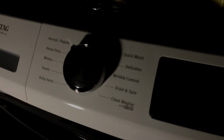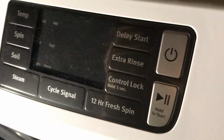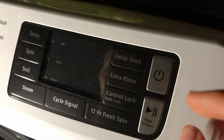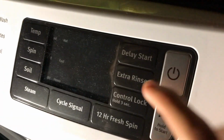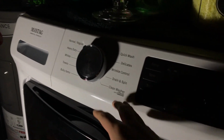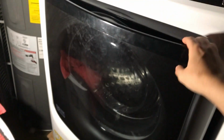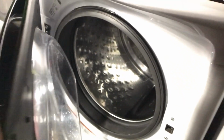Or just in case you wanted to go on to drain and spin, if you have the one with the extra rinse button, then adjust it right here and press extra rinse, and it allows you to rinse your clothes before spin. So yeah, drain and spin in normal use is only spinning your clothes dry. And the drain and spin with the extra rinse button selected, that means it's a rinse and spin cycle. So I'm not going to do the running empty load right here.